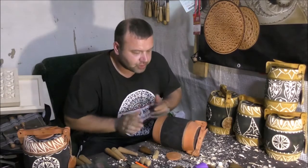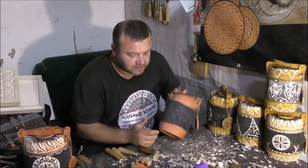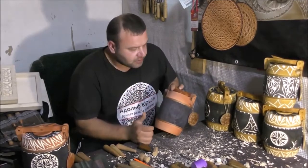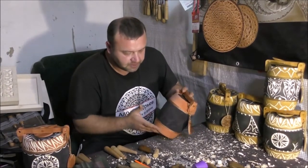Here is the firkin which we painted in advance. We used a black color, the imitation of ebony wood. Then the first wood stain on the ends, the color of ethanolic wood stain is alder.